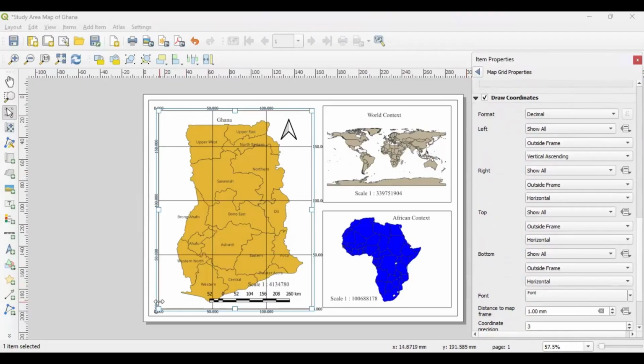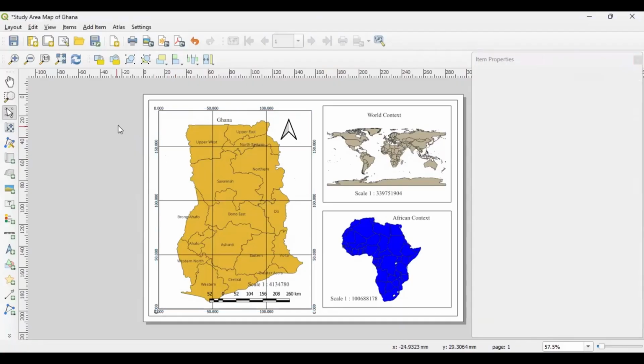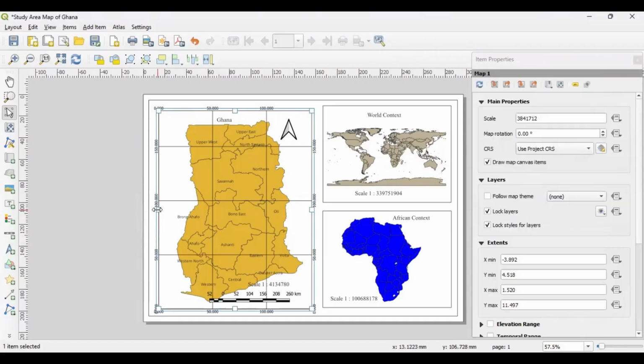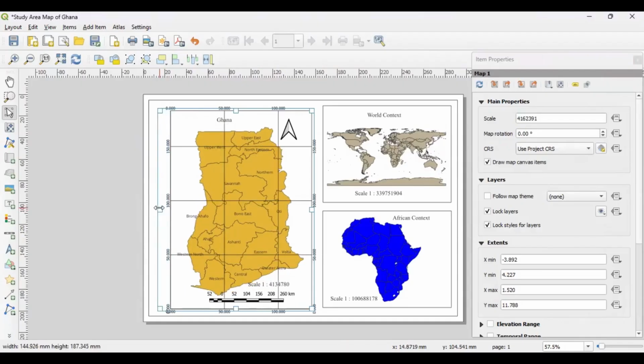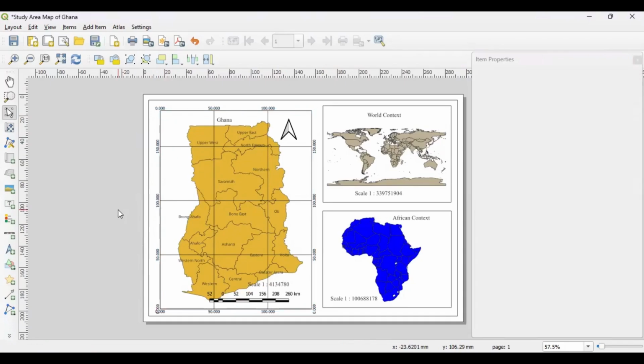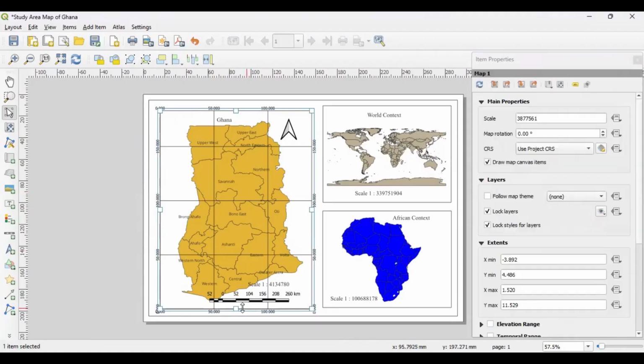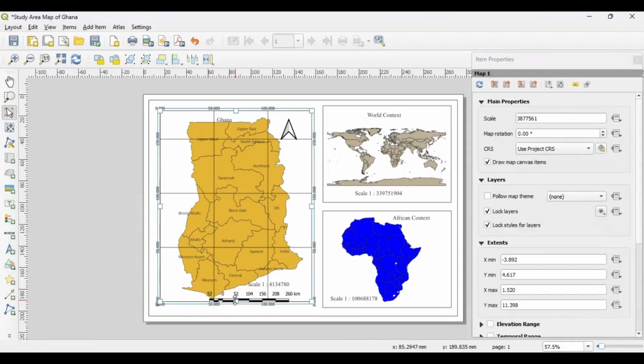So you can see that it has changed to vertical. Then we come to the right as well and change it. All right, everything has been changed. You can see that. Okay. So some of them are collapsing over there. All right.